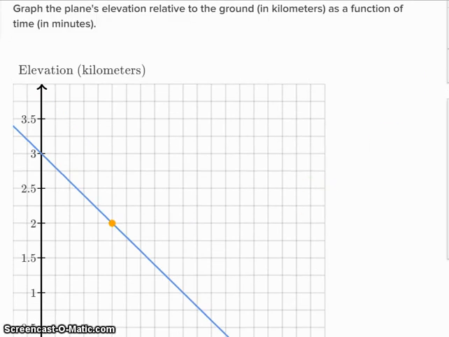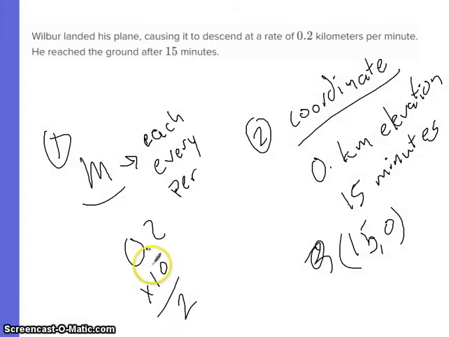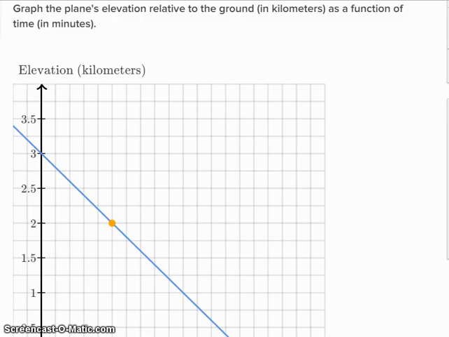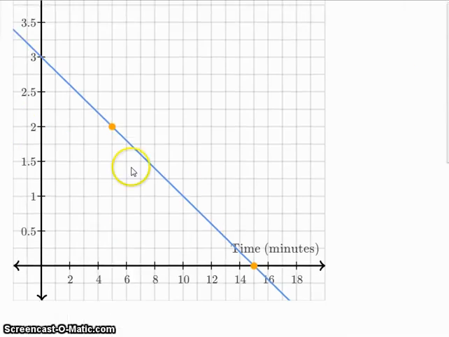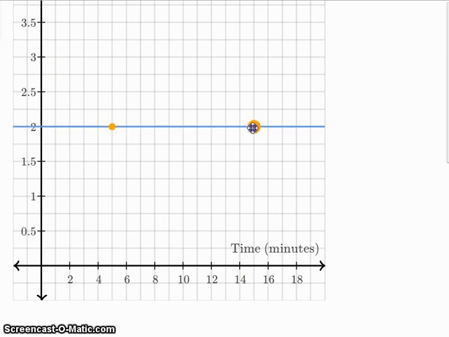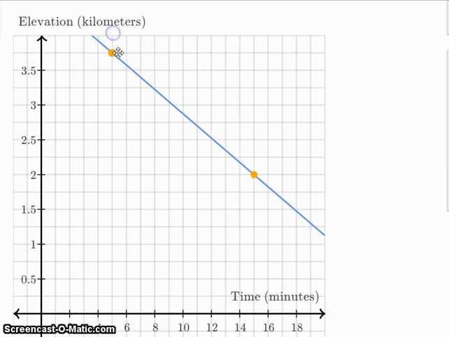Okay, again, so your strategy is find the slope, find the coordinate, and then when you're graphing it, you put the first point wherever the coordinate is. So if it told me my elevation was 2 after 15 minutes, then I'd start there. And then you can set up your slope to have the right kind of slope triangle by counting. In this case, you would count down 2 and sideways 10, and that has the slope that you want of 0.2.